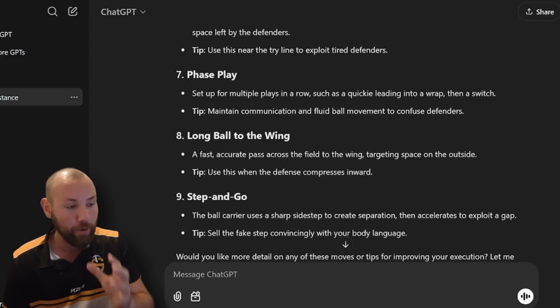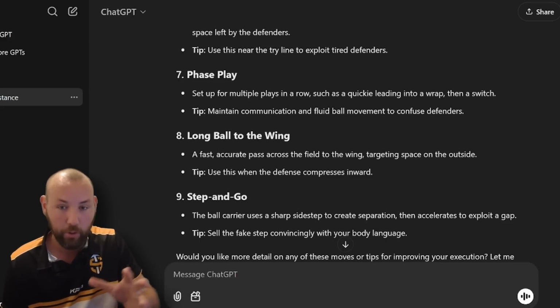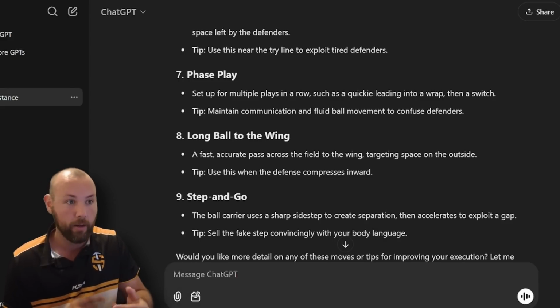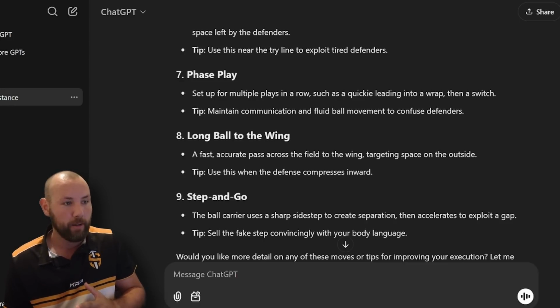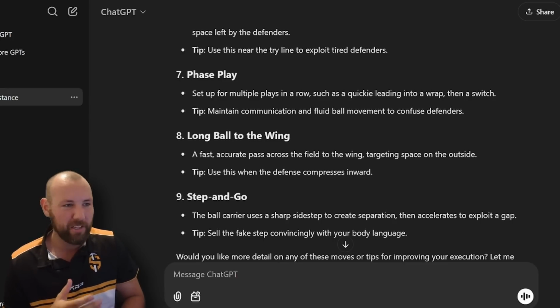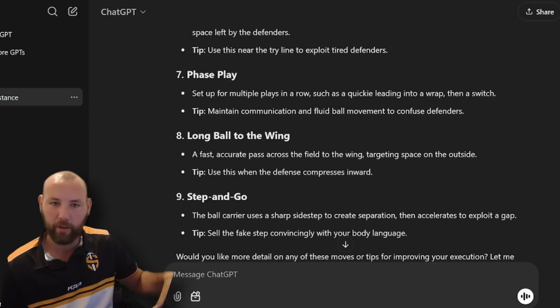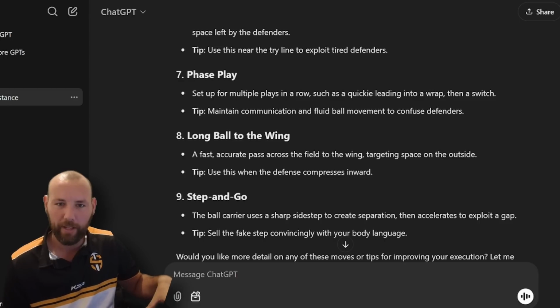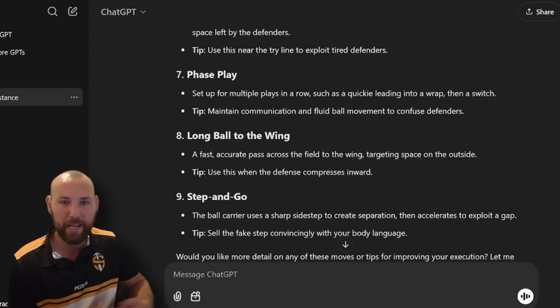I've got a video on second phase, and that's not it. Well, it is kind of. You set up multiple plays in a row. You do need an extra touch to do a phase play. You can do it from a quickie, but it just leads into a dump. You just dump on the player that's shut down, which means you have a man overlap on that side that they shut down from. You just pass the ball.